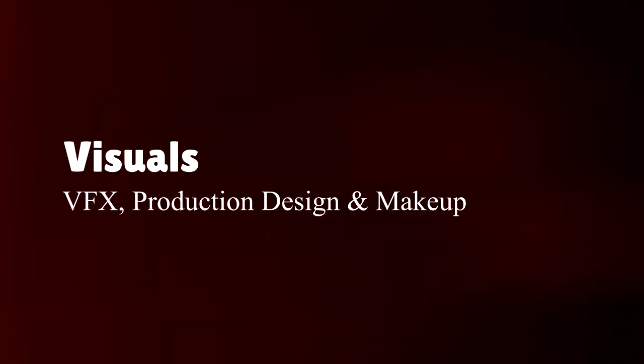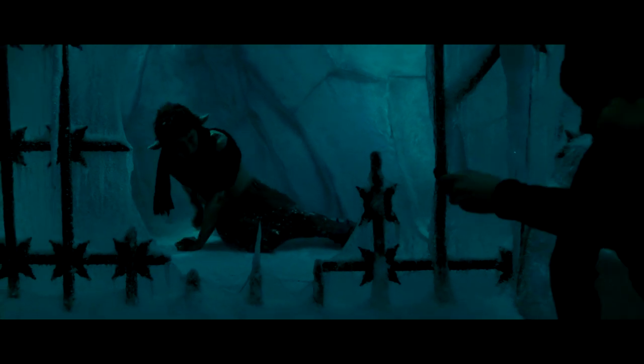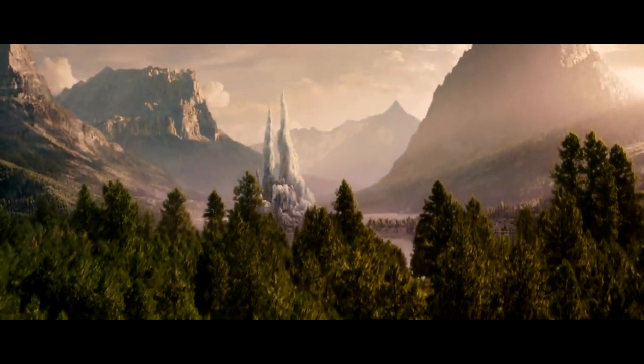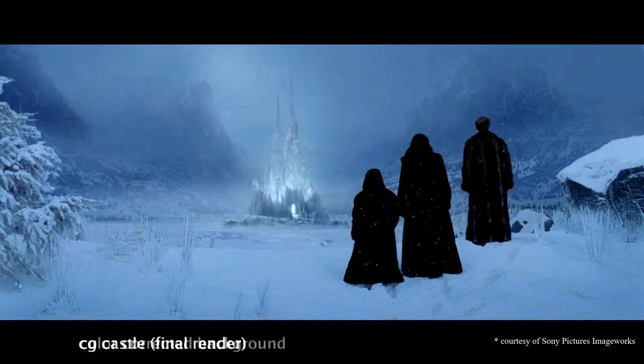The most impressive aspect of this modern Narnia is the overall visual direction. From the CGI to the production design, the first Narnia movie is an impressive gem of visual indulgence. CGI is an art form in itself, and it's evident that the VFX team at Industrial Light and Magic had the resources and somehow the time to create characters and environments that even now haven't aged.